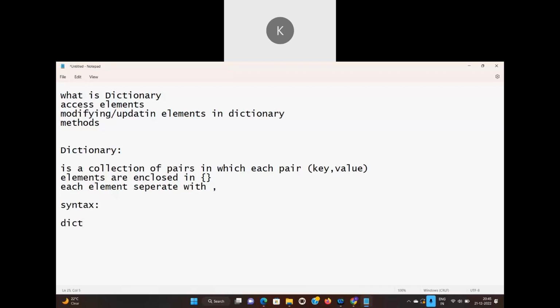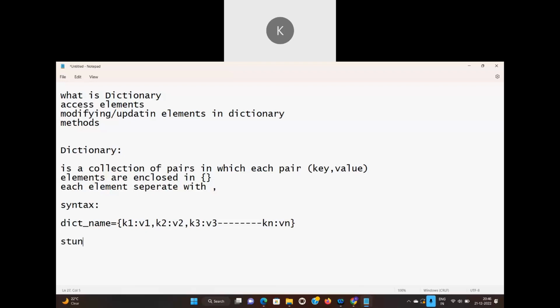First we will write the dictionary name, that equals to, within the curly braces I will write key 1 colon value 1 comma key 2 colon value 2 comma key 3 colon value 3 and so on, key n colon value n. This is the syntax of a dictionary. Let's give an example.